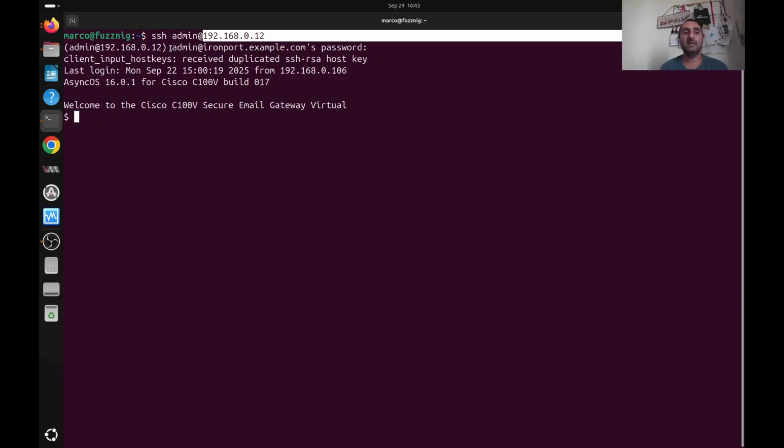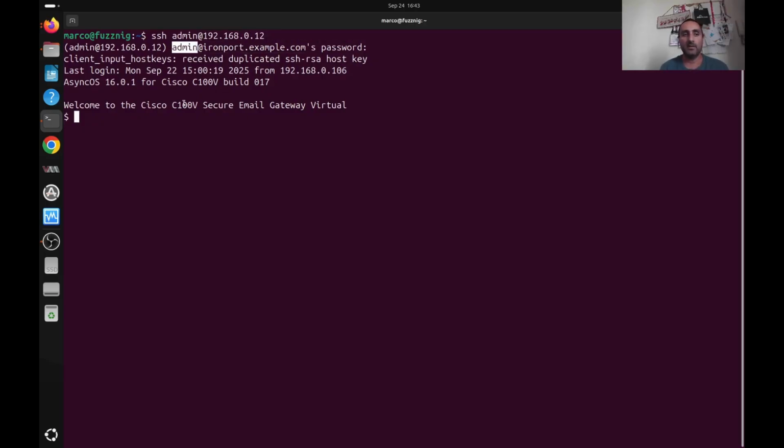Second thing, the admin user is defined at the level of the operating system as an unprivileged user, so a user with no privileges. So it is not inside sudoers. You cannot use it to escalate to root in a standard fashion, so to say.